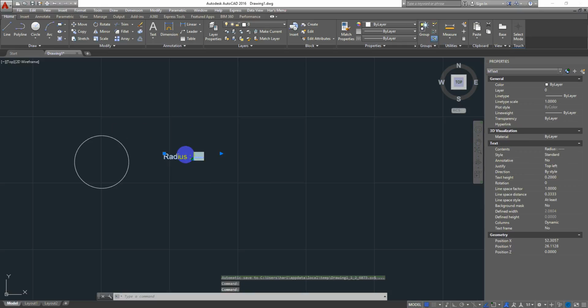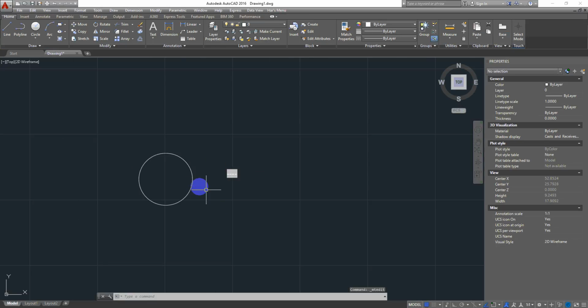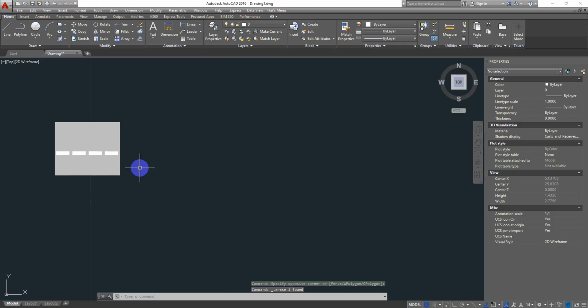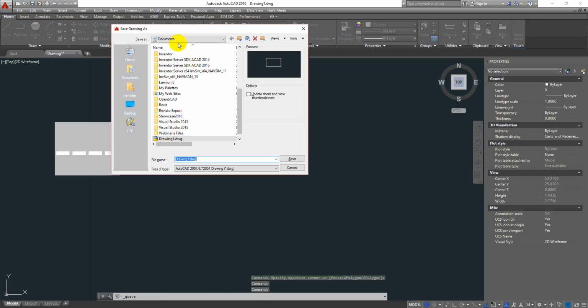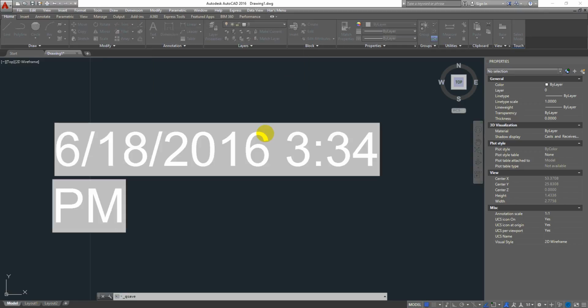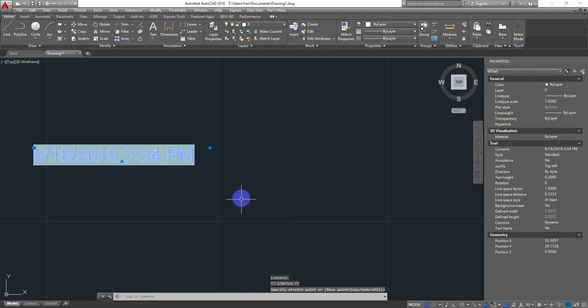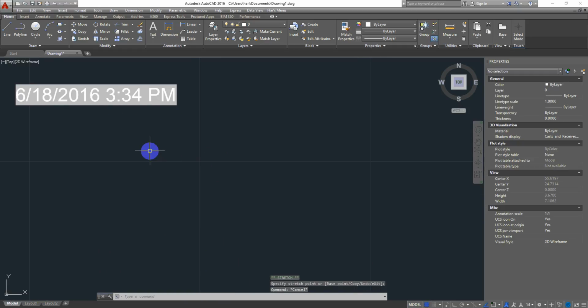Sorry, I will take out this radius since it doesn't make any sense. Now we don't have anything to do with the circle, so let me delete that also. And you can see these 4 dashes. That is because this is a new drawing that I have opened and I have not saved it, so the drawing is not created. Let me quickly save this drawing. I already have one there, so let me replace this. Yes, now you can see when I save that, that is when the file is created and it is updating this information.